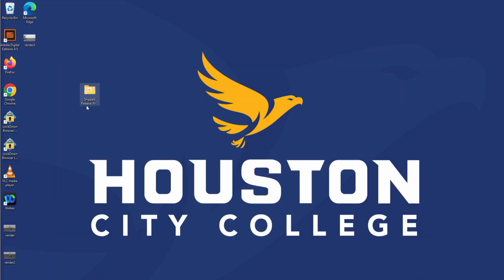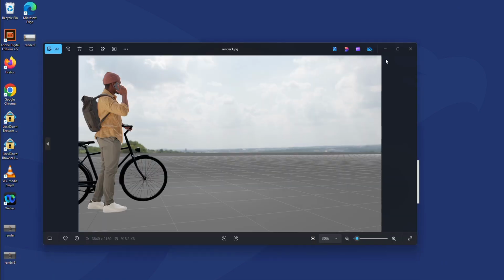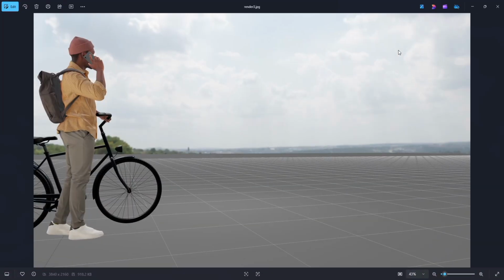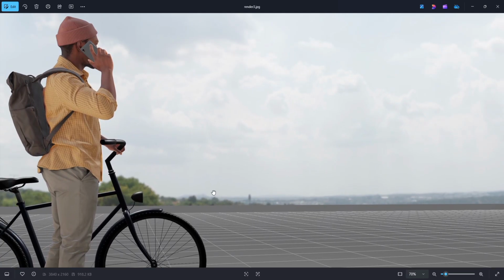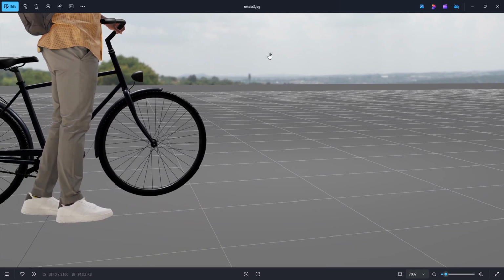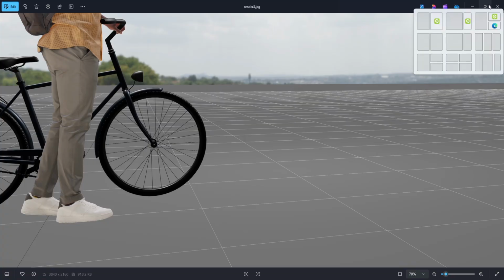Because at the end of the day, even if you're working with the most basic computer on the planet, you're still getting this quality. And as you can see, this is a 4K image I just rendered from Univah right now. You can see the resolution right there at the bottom. This is a 4K image. And it took seconds. It took like 2 seconds to render this image out. Okay? And I'm doing this on a basic potato PC, basically.